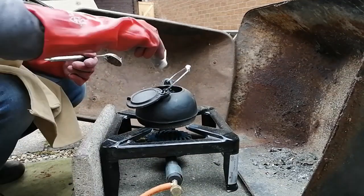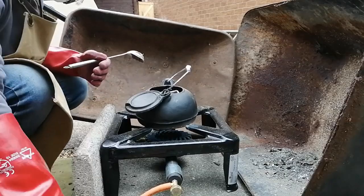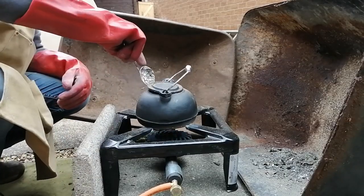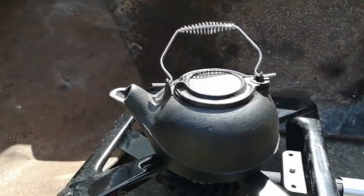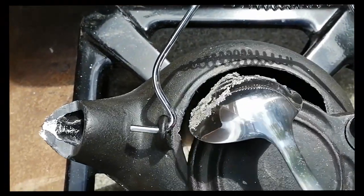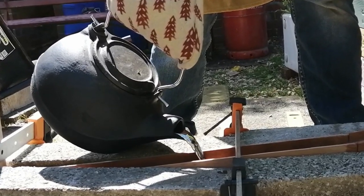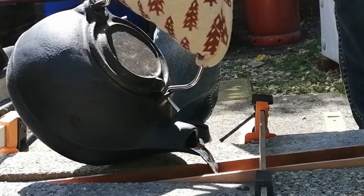When I was smelting some lead, it took quite a long time to melt each kettleful of lead. In this case, it was about 45 minutes per kettleful, and I needed several of these. All in all, it was quite a long process and quite a long day to complete this step of the process.